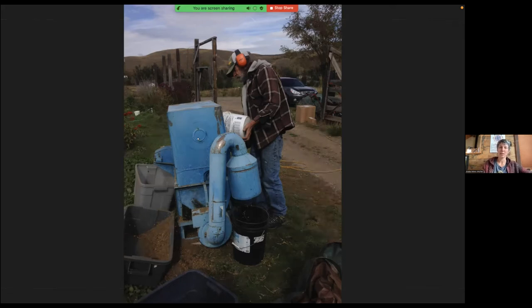And this machine doubled my yield by taking those ones after screening them out of the truck and taking the pods that didn't pop open and throwing them and drying them further and then throwing them in this machine. I got a lot more seed. I also use it. This is bachelor button.